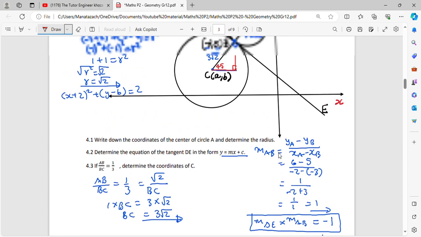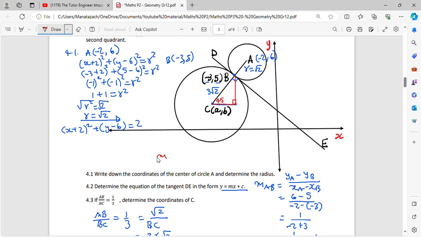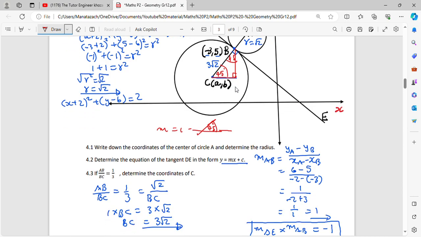If the gradient is 1, that means the line is 45, right? So the line of this gradient, if it's 1, that means the angle here is going to be 45 degrees. So that's basically why I'm getting that 45 degrees. So they will also have 45 degrees. Now let's calculate this side and that side. In fact, let's call this side y, then let's call the horizontal side x.